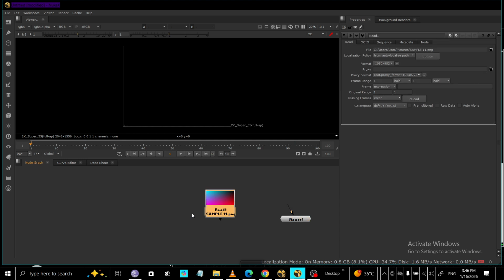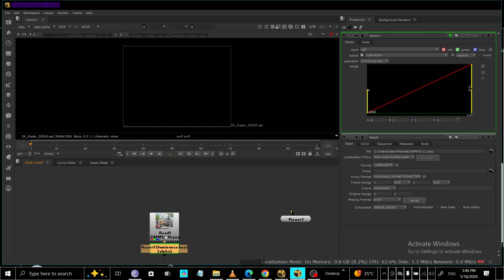or motion issues later. Next, add a Luma keyer node to your footage. A Luma key works by separating your image based on brightness values rather than color, so it's ideal when your subject is significantly lighter or darker than the background. Connect your footage to the Luma keyer and get ready to dial in the thresholds.